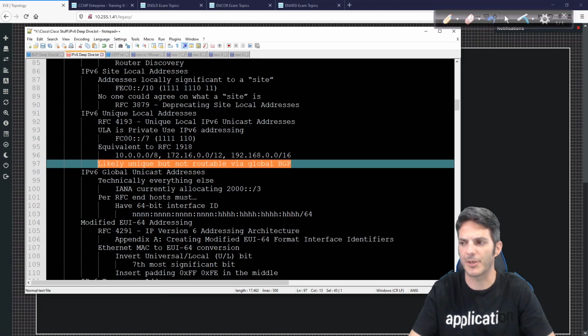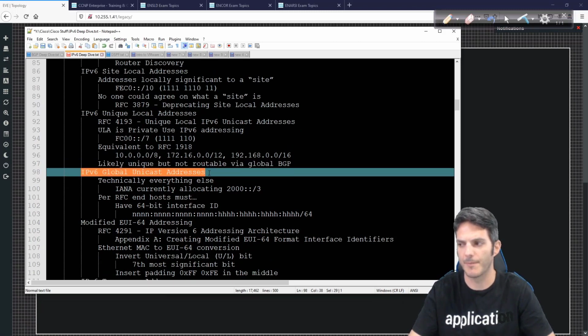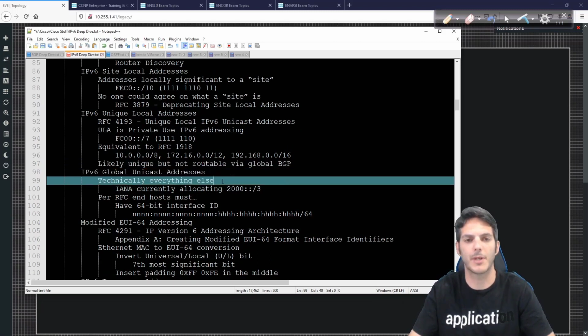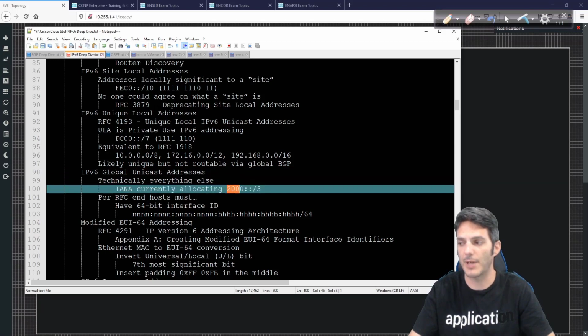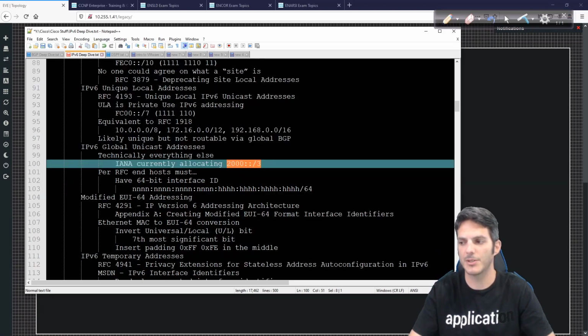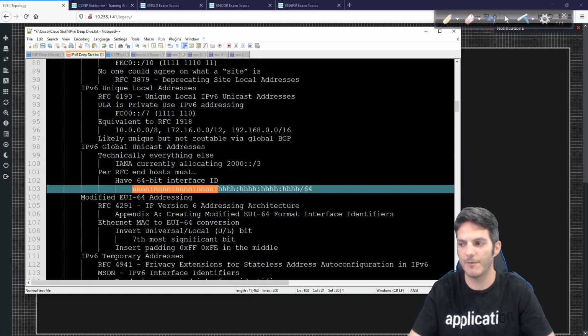Then we have IPv6 global unicast addresses. So for those of you that are familiar with IPv6, this is going to be the 2000::/3 address range. Now, the way that this is concatenated is you have basically the left half, or the high order bits, so from the 128th down to the 64th, you basically have all network. So this is going to be reachability on places on the internet.